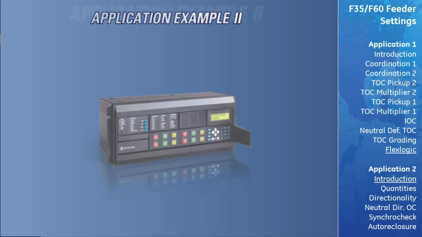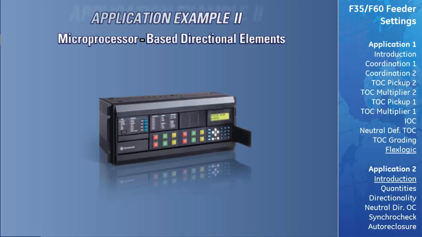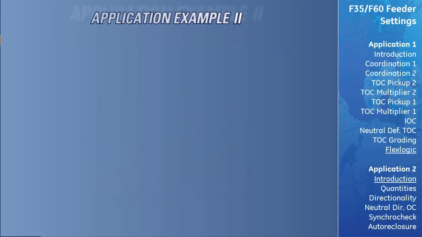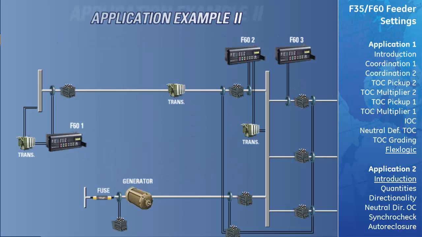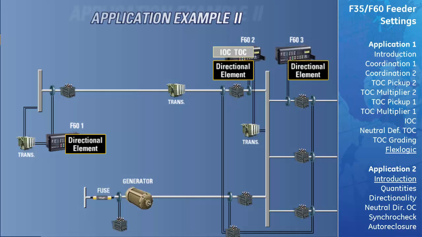Microprocessor-based directional elements can operate under many different principles. We will now look at an example of a more popular approach to better understand directional elements. Directional overcurrent elements are used in many places on transmission and distribution circuits. The time and/or instantaneous overcurrent element are blocked by the directional element until the fault current is flowing in the tripping direction to prevent any false operation.